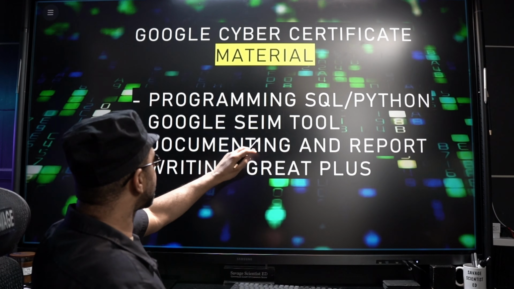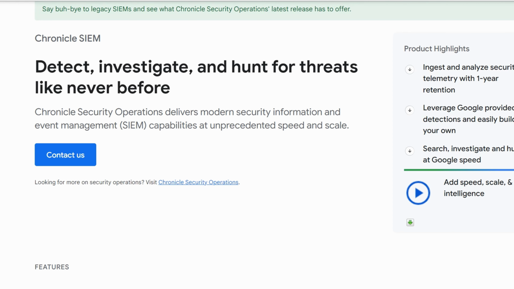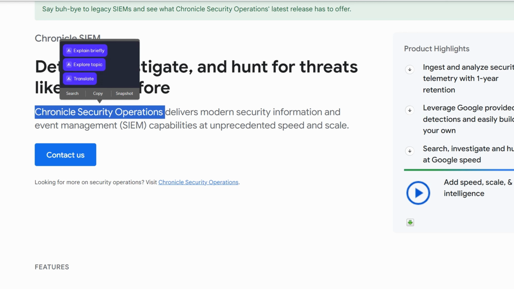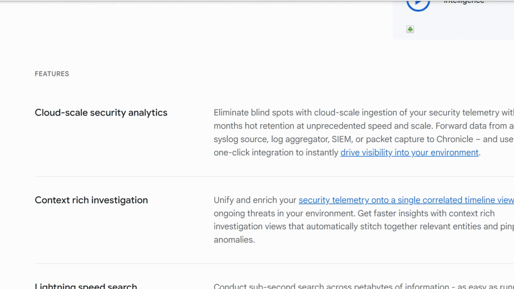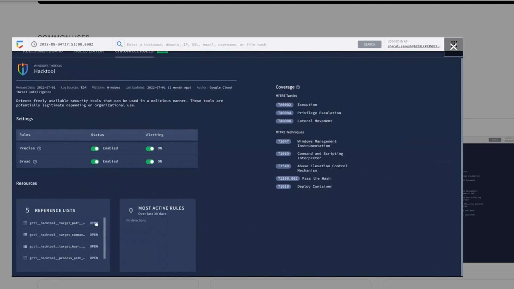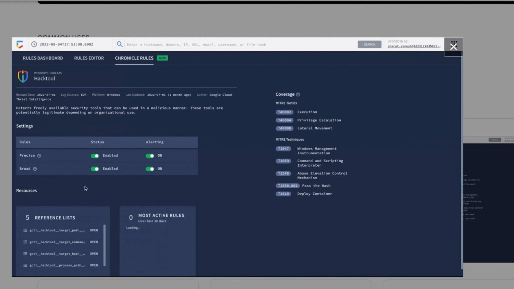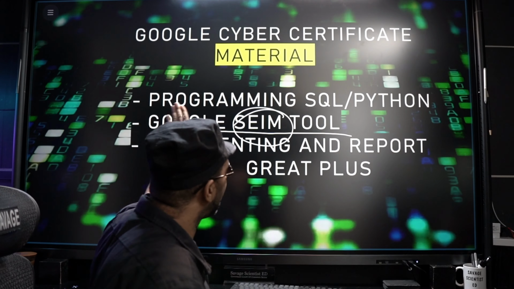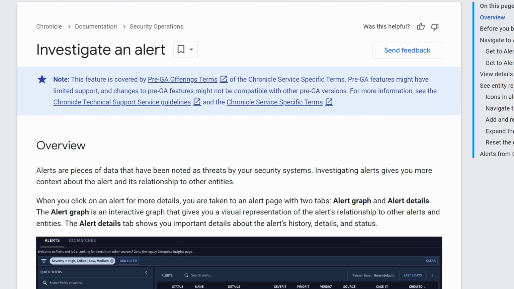And also, this course is going to focus around the Google SIEM tool. SIEM, that is Security Information and Event Management. That is a tool that most cybersecurity experts use to manage cybersecurity alerts. Let's say someone's account gets locked out. The SIEM is going to notify the security folks that someone locked their account, and it's going to come as an alert. An alert would just be either a message or email.